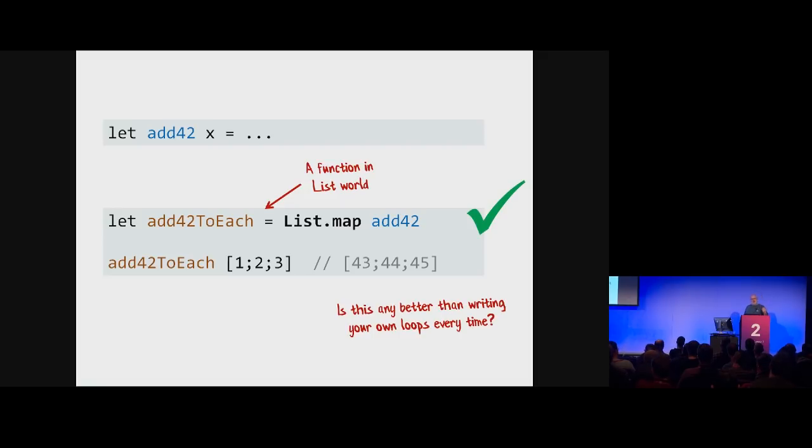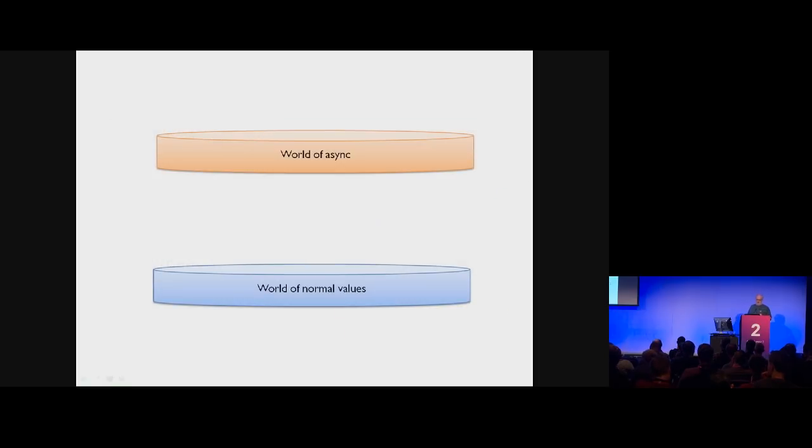Sometimes if you look at a complicated loop, you're trying to figure out what's actually going on in this loop, because the loop logic kind of gets in the way of the actual thing that you're trying to do. If you use things like this map, the loop logic is kind of hidden. So you can really focus on what's actually being transformed. In this case, it's really obvious that we're adding 42 to each item. Now, if I had a loop and there was 42 in there, it would take me some time to figure it out. So I actually think this is better. Once you understand what this map does, this is actually easier.